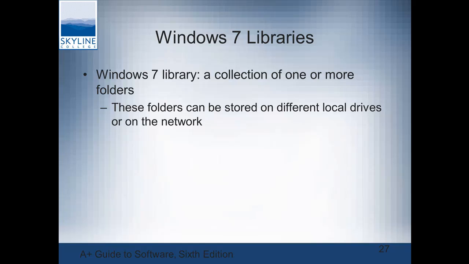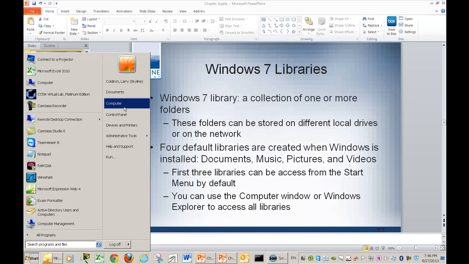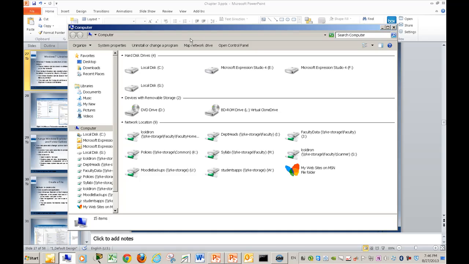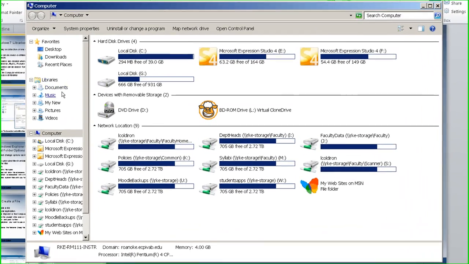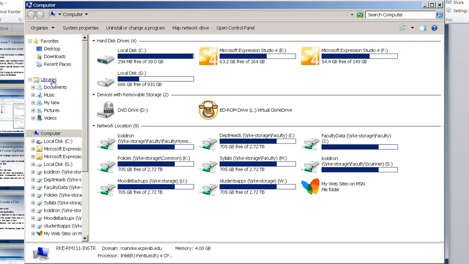The libraries we looked at a little bit earlier. A library is a collection of one or more folders. So what the library is, basically, is a shortcut to get to someplace. You can create a library and add folders to it, and when you go to the computer itself, my old computer here, the libraries are going to show up over here in the left column, as well as the favorites. You can add to favorites here also if you'd like. So you have those there.